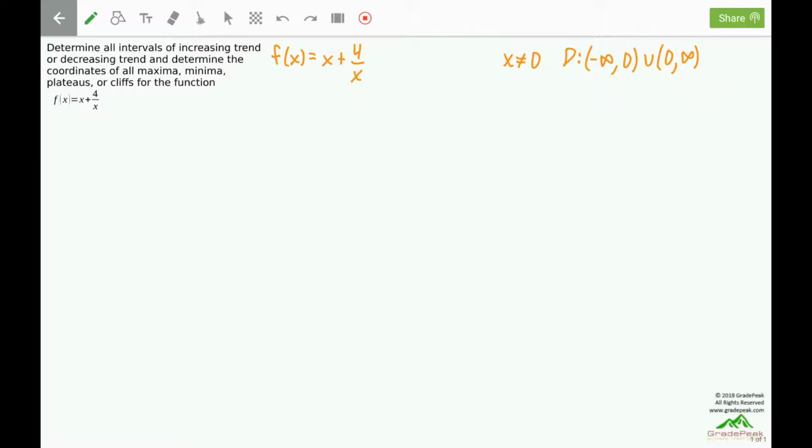The next thing to do is find all critical numbers. We'll take the derivative, but before we do that, let's rewrite the function because the second term is a quotient, but a quotient rule isn't needed because the numerator is a constant. So we can bring the denominator up by writing it to a negative power, x to the negative first power, and just use the power rule.